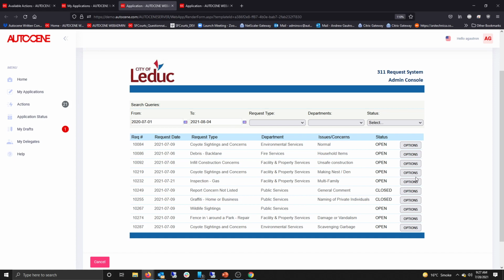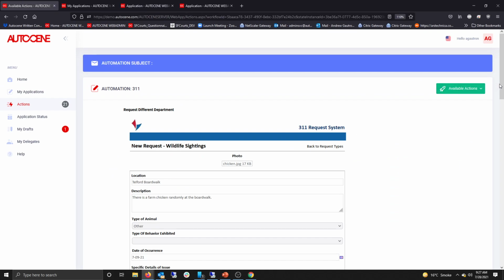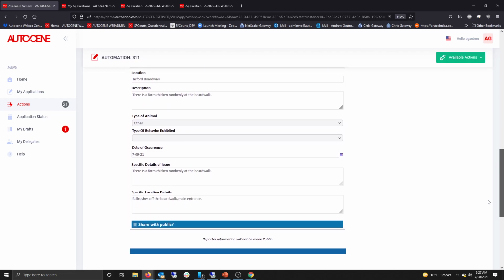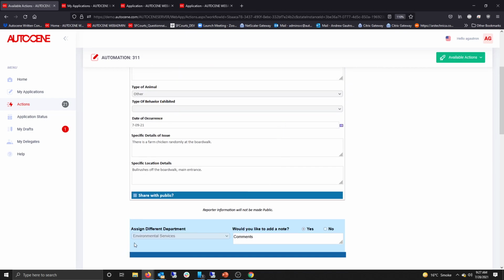And because of the nature of Autocene's dynamic ability to input that information by default into the Autocene database, you're able to quickly create reports and ad hoc reports based on that information. It also means we actually have a full audit trail of that information as it's moving through the system. So we talked a little bit about our available action here. Well, we have a full audit scope as that 311 request is moving through the system. So our initial request here, and then the assignment to the agent and department.